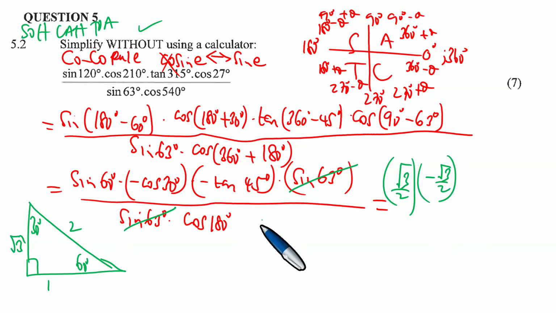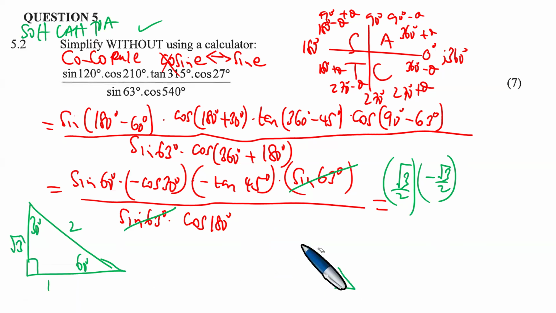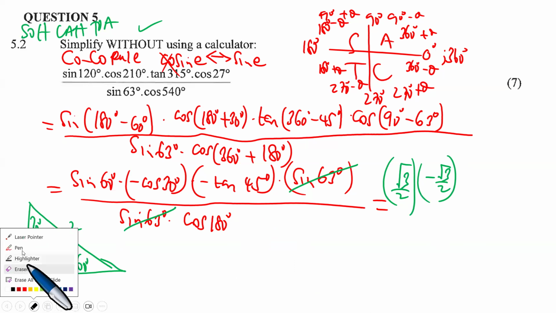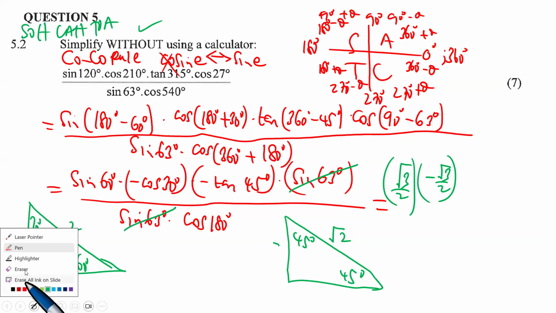Now, to get another triangle, and obviously in view of our special triangles, this triangle here is a very, very important one that we need to learn, called the special triangle for the 45-degree angles. And we have the following right here. This is 45 degrees, and this is 45 degrees. This is square root of 2, and these are 1, 1.